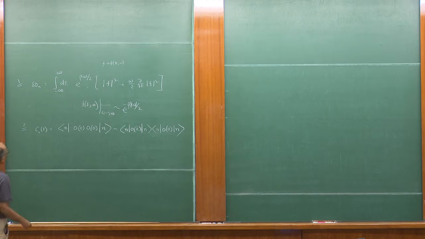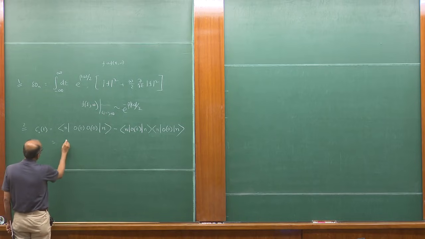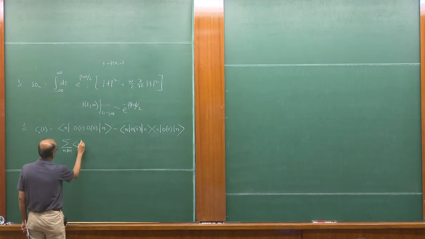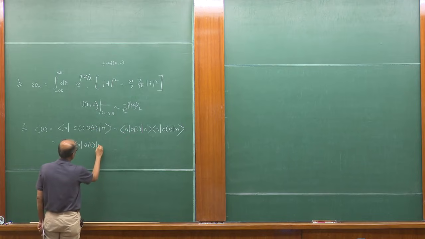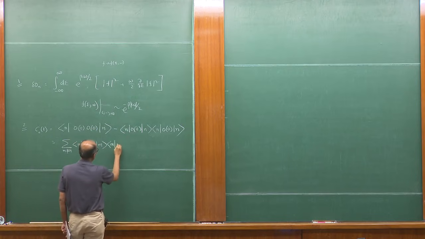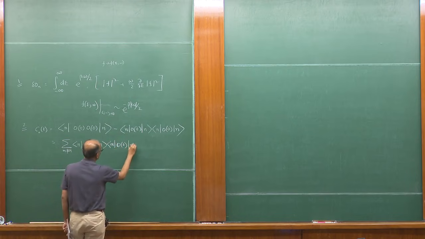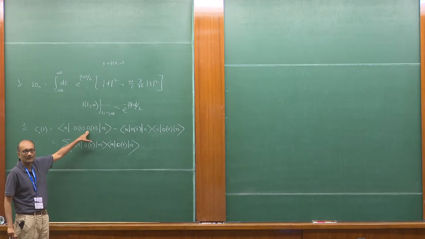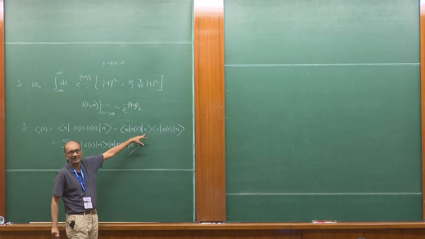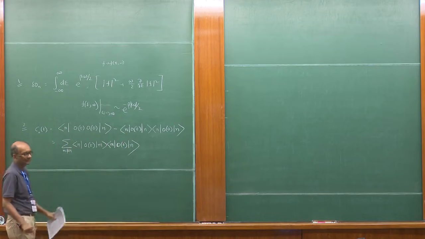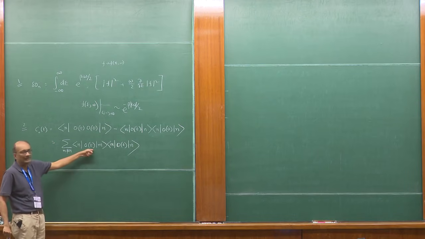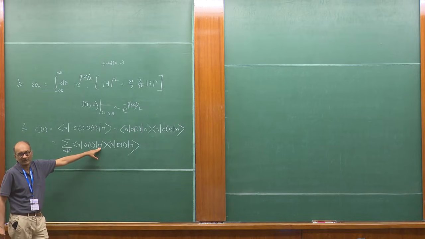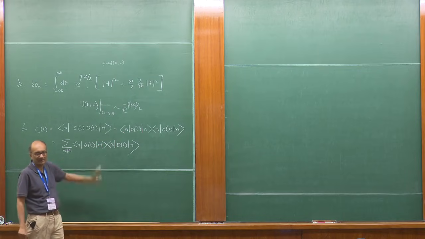So this again, as you can see, is a summation over m not equal to n. I'm going to insert an identity in between, and the m equal to n term is going to just cancel this, and the rest is going to remain. The only difference now is that this is a function of time, and therefore what I get is an e to the power i omega t, omega being the energy difference between these. That's the only additional thing.